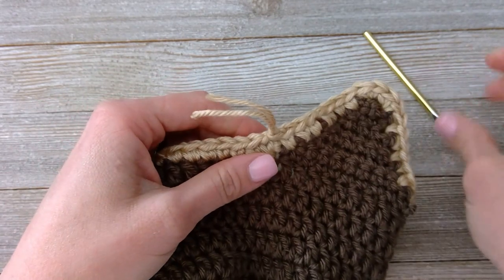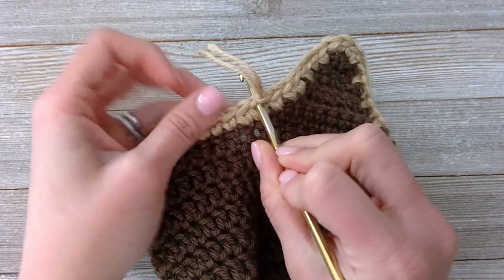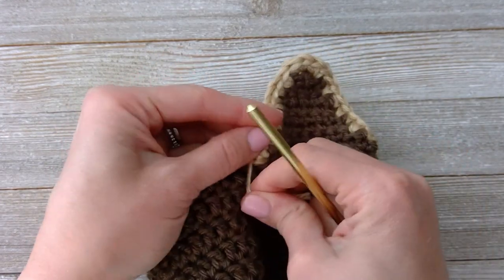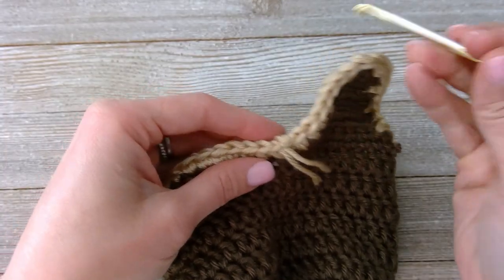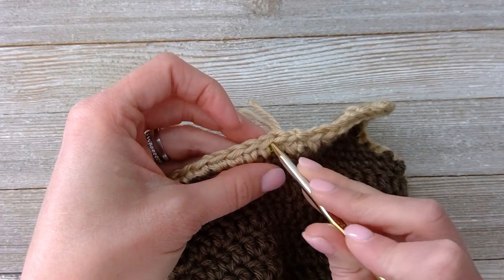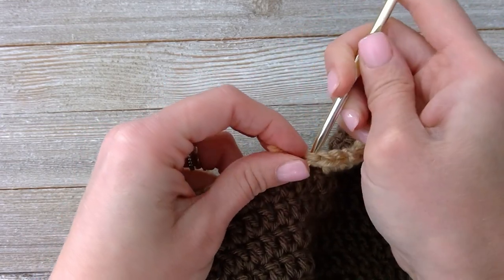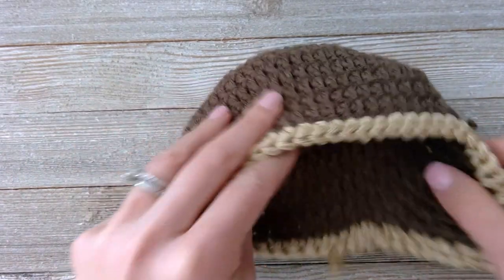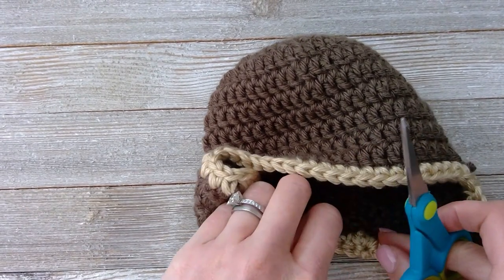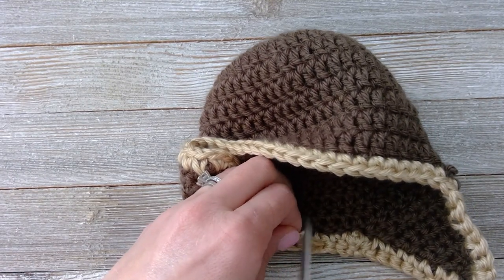Perfect. Go ahead and weave in our ends. Stick your crochet hook into that space. Yarn over, pull through, pull tight just so that way it lays flat from the other side. Just weaving in the ends. And last one. Make sure that your last go of weaving in your ends has your ends on the inside of the beanie. That way it's not an eyesore when someone's looking at it from the outside. Leave yourself just a little bit of a tail for gluing down.